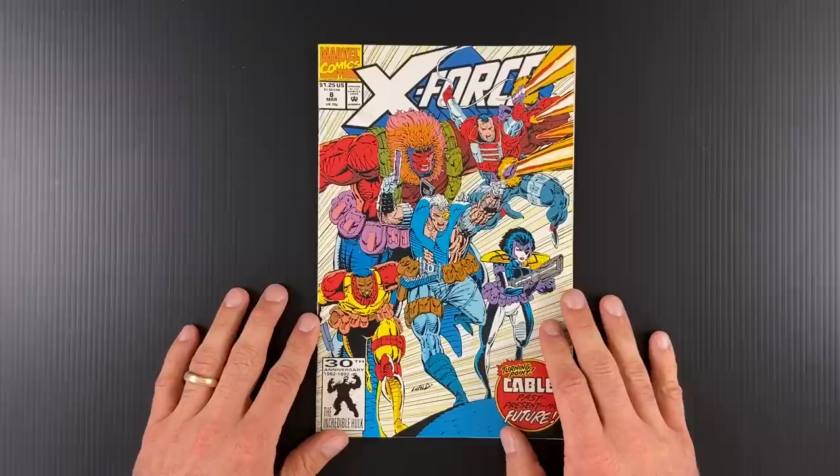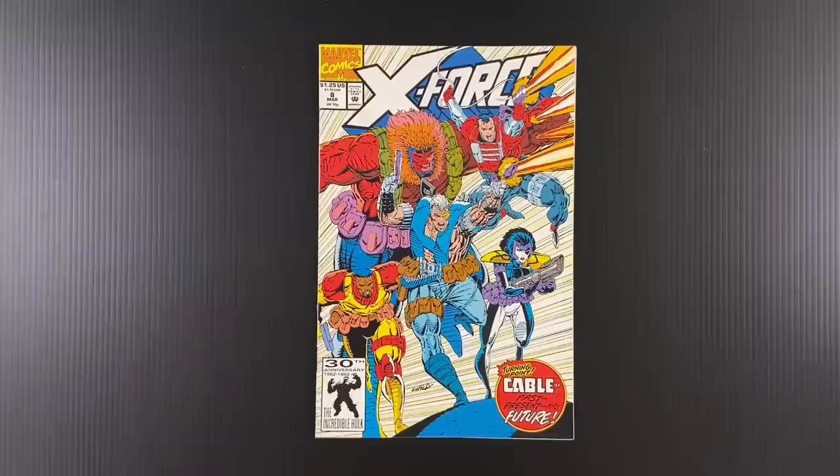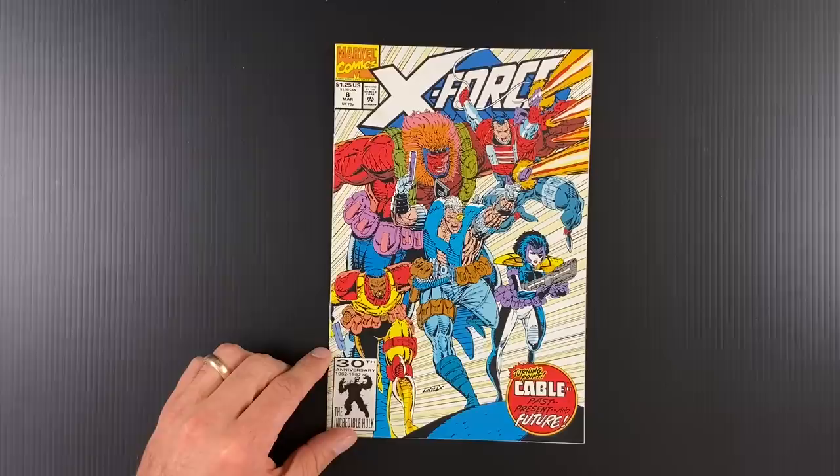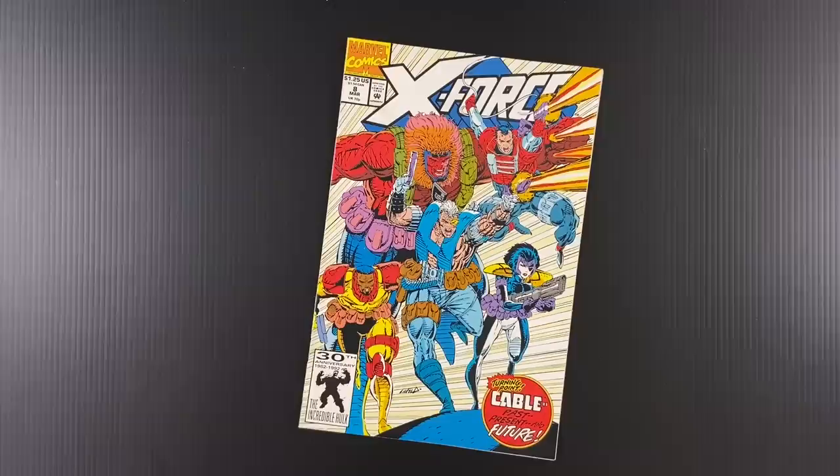We were talking about Rob Liefeld. This is X-Force number 8. At the time this was coming out, it was probably my favorite comic whenever I'd go to the store — if there was a new X-Force, I was very excited. And this issue was one of my major young disappointments when it came to pop culture. I sort of share that with a certain profile of person. The very first disappointment was that one episode of G.I. Joe — The Viper is coming. Do you know this one? I don't know it.